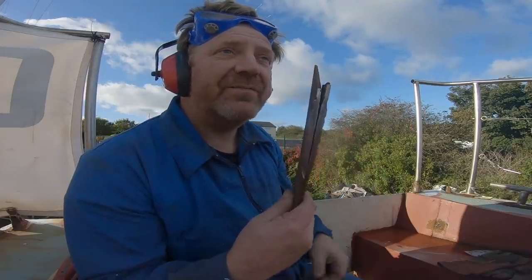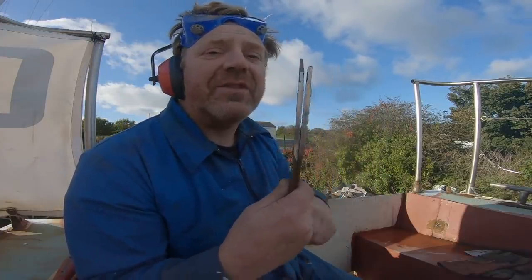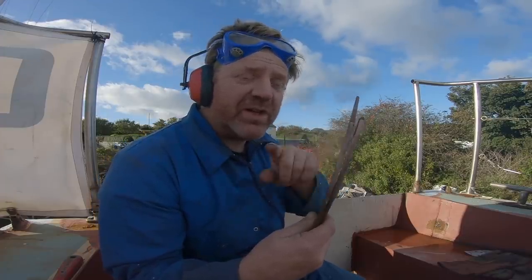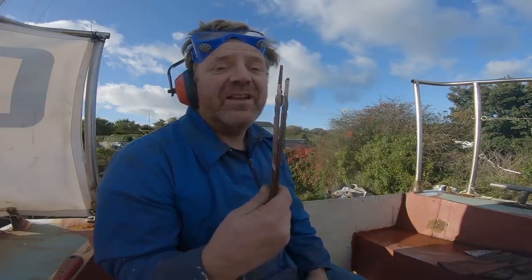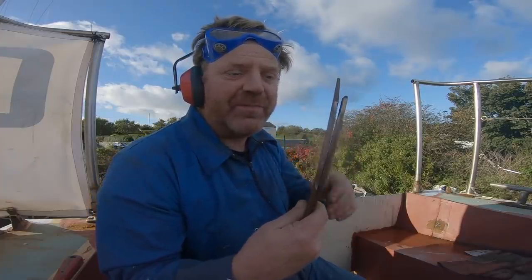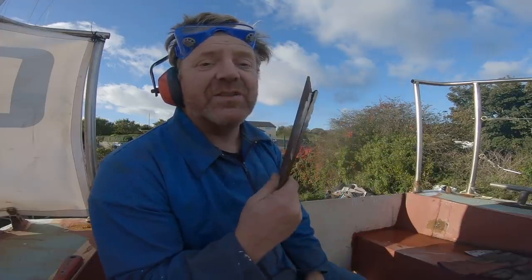I'm happy with that. I can't hear you, hang on. I said that's only with one pass and you're a stick weld. Yeah, that's one pass, so I didn't do a root weld and a cap weld. I just did a weld from one side and a weld from the other, and I hadn't put a 45 degree on these either to chamfer the edges. So normally I chamfer the edges at 45 degrees so I get even better penetration, but I'm pretty pleased with that. I don't think that's a problem.